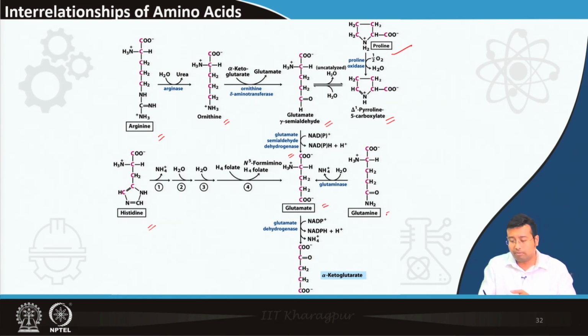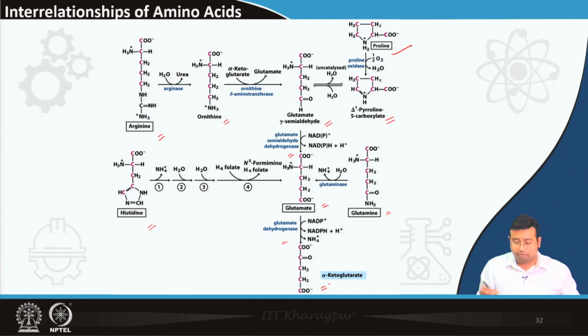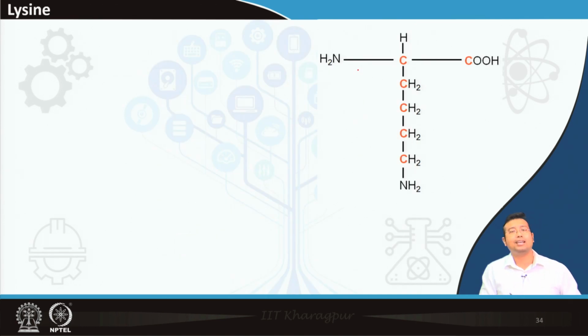We know glutamine, we have read during ammonia metabolism, can be converted to glutamate and ultimately by the GDH reaction, glutamate dehydrogenase, it can form alpha keto glutarate. So, you can see so many of these amino acids are forming alpha keto glutarate, alright. So, all of these via glutamate are getting converted to alpha keto glutarate, okay. So, we are left with lysine.